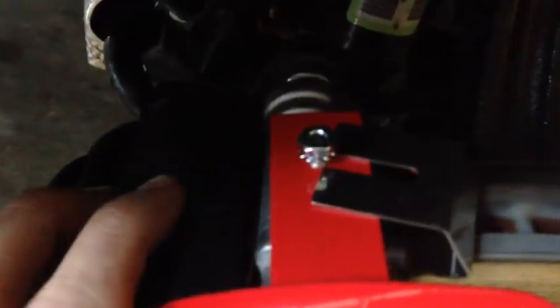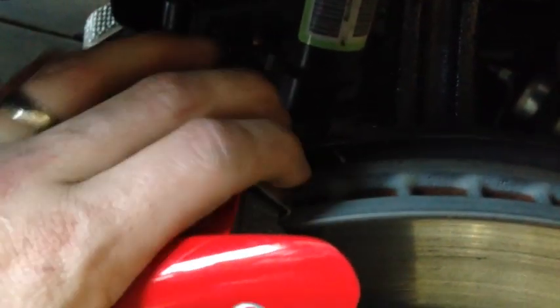This gets placed on, the bracket gets, you can see here, you basically work it so the bracket snaps on here like such, and then you get it basically as far back as you can, because you want this piece to be resting as flat against the caliper as possible, because of course you don't want it bulging out and rubbing up against the wheel. So basically this fits very snugly, and I'm sorry, I don't think the lighting here is great, but it's very simple, it's just a matter of a little bit of maneuvering, because it is a pretty snug fit.